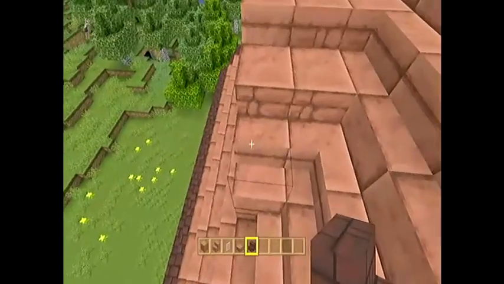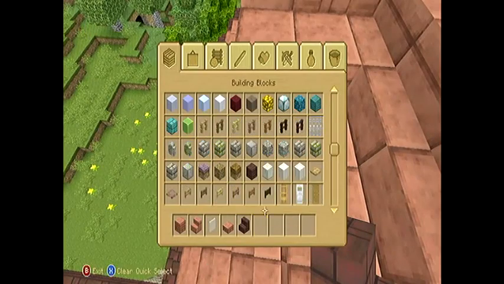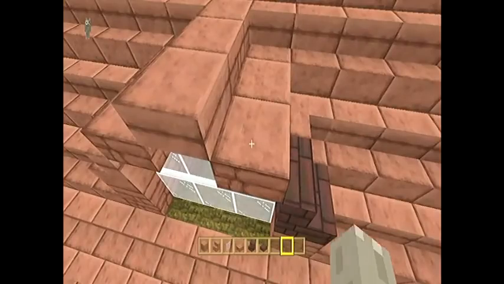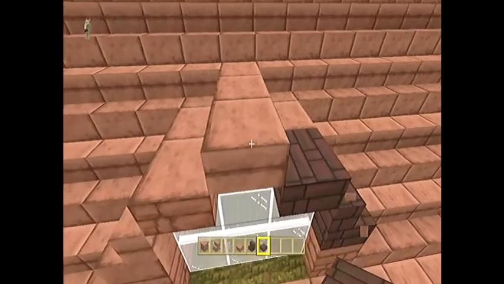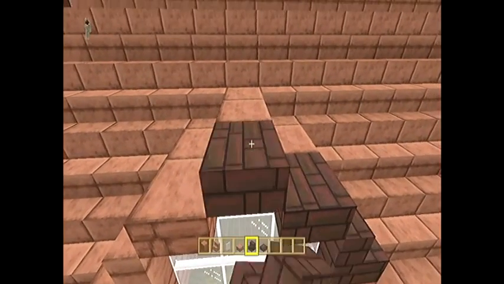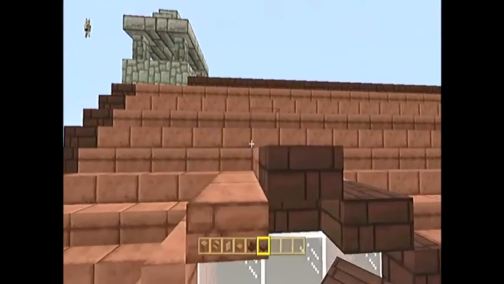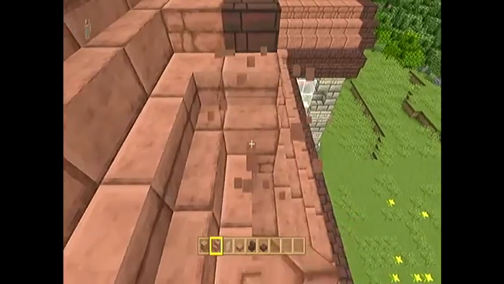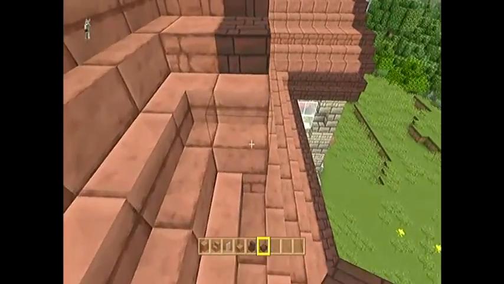So we're going to put this here. I'm going to need some slabs of the old Neverbrick. There it is. Oh, Neverbrick slab there. Upside down Neverbrick stairs there. Yep. Neverbrick slab there. And that can go there. Whoop. No, that's wrong. That can go there.